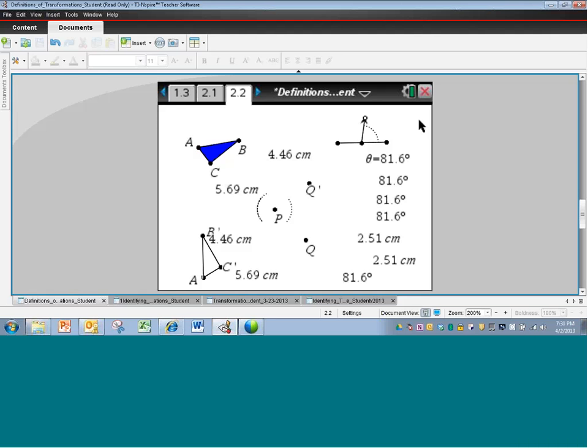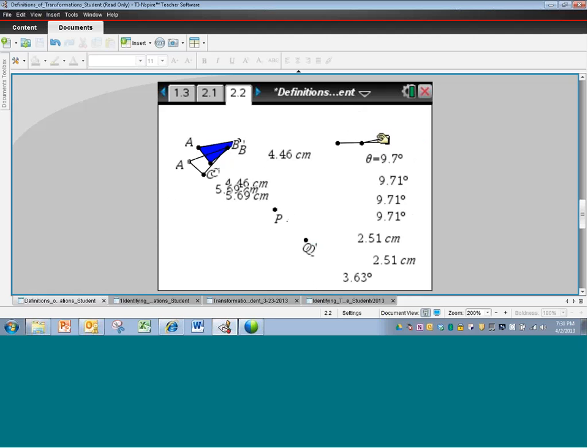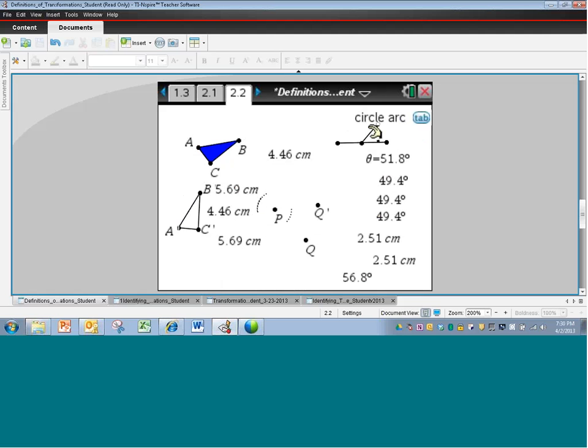Comment, because there's an item in the chat which I do want to point out because I think it's very important. Emily has said, you said that all the points in the plane are moving, but only the image points are moving. And certainly with this technology tool that we're using, only the figures that we created appear to be moving. I think Steve would agree there are other things that we might use in our classroom along with TI-Nspire. For me, it was always a transparency on top of a piece of graph paper. So when I performed the rotation, the students could literally see that the whole plane is rotating.